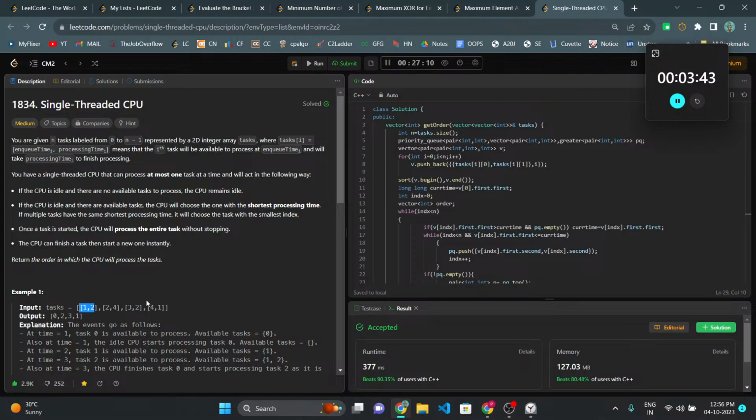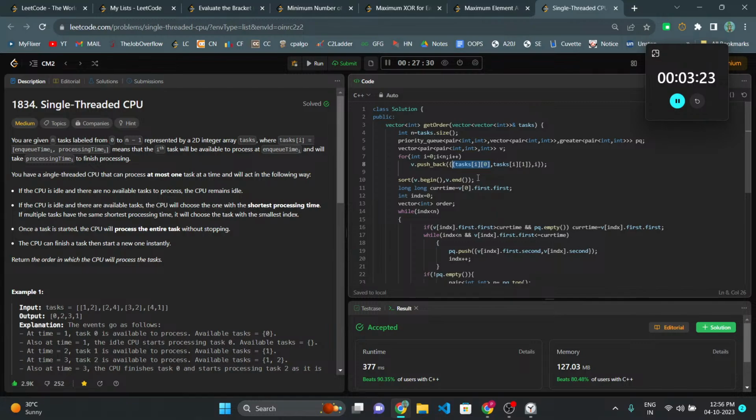If I sort this, then this position will get somewhere else, right? And we need the original position. So I created a vector of pairs, where the second element of the pair is the index itself.